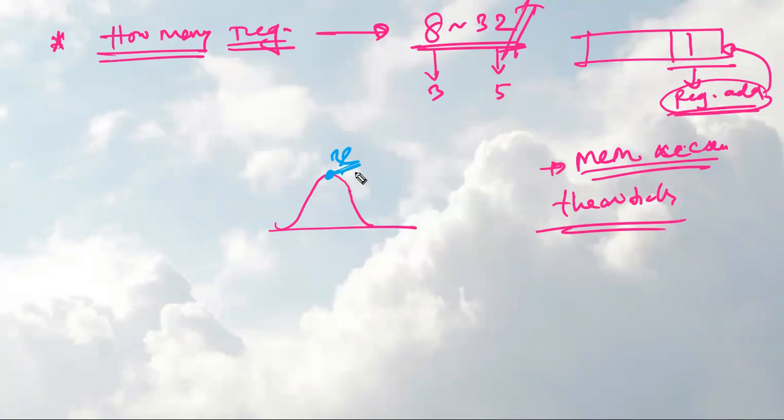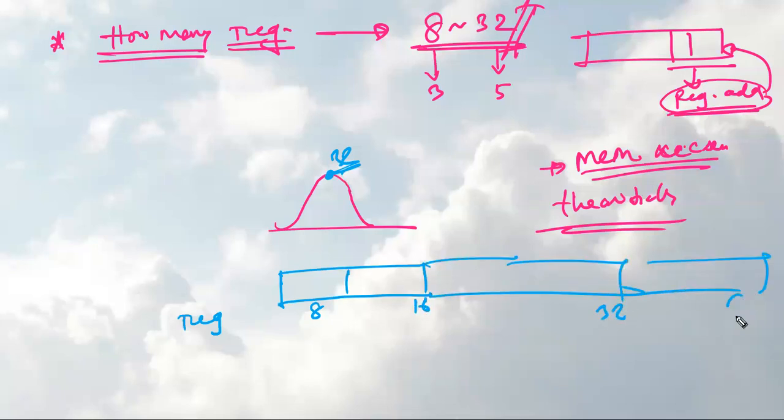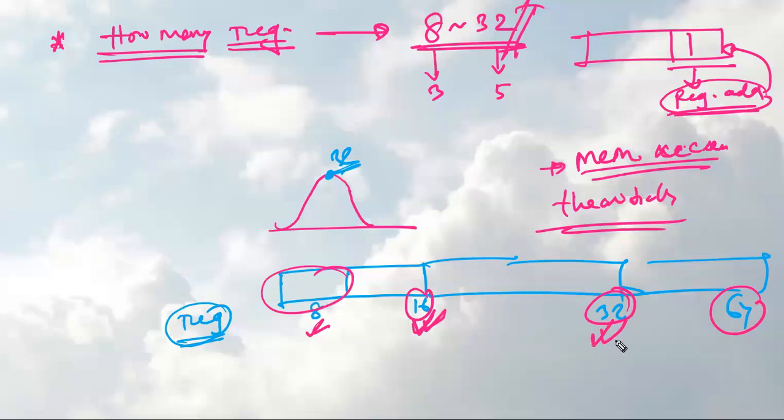Okay. And another question, what would be the length of the register? We have heard 8 bits, 1 byte. It could be 16 bit, it could be 32 bit, it could be 64 bit. So based on the architecture, your register would follow a particular length. When your register is 16-bit length, it could also accommodate 8, because 8 is automatically convenient for this type of architecture. Similarly, when it is 32, it will support 16 and 8. When it is 64, it also supports 32 and 16 and 8.